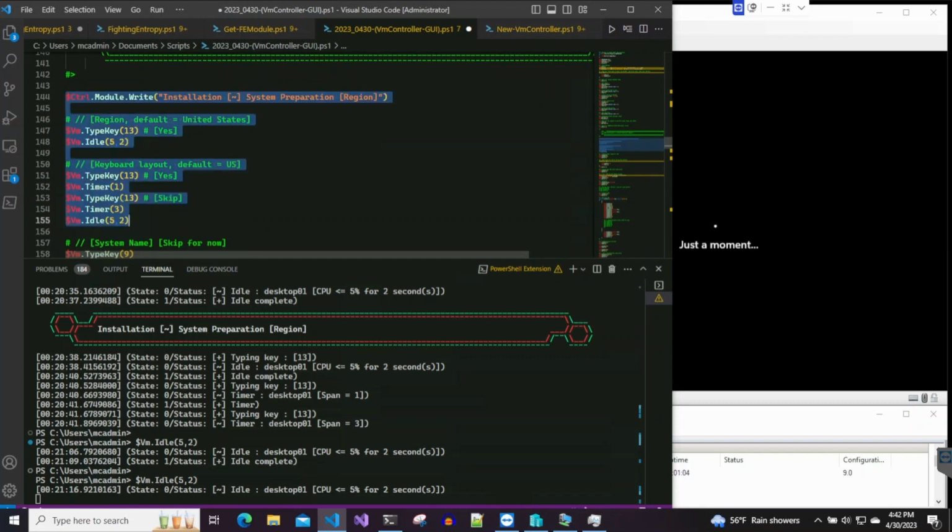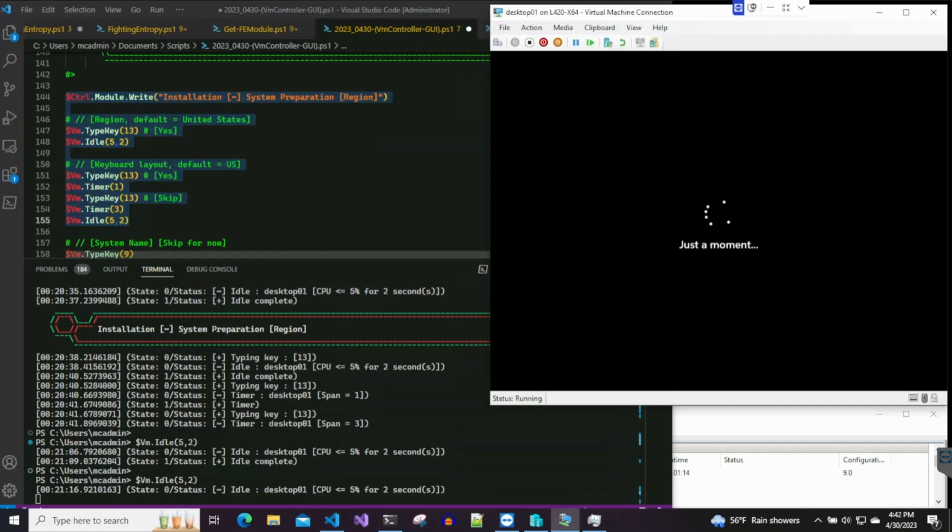At some point I'm gonna have back-to-back video of the GUI here, being able to create a series of virtual machines.